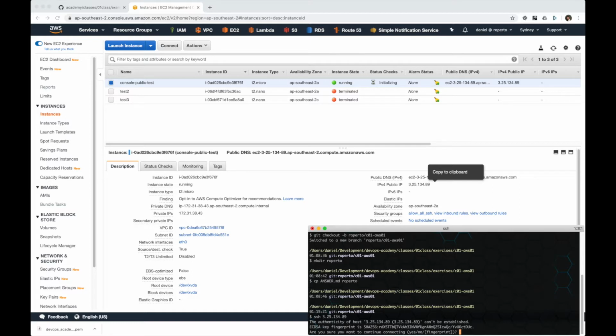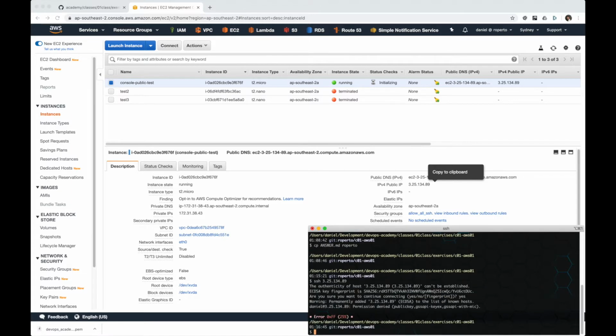And if you install another server, unless you have that key to copy, you're not going to be able to pretend you are the other server. And because it's the first time we're connecting to that server, SSH is warning us that it doesn't know if that server is the correct one, if it has the correct key. We're going to say yes here, and then it should just work.